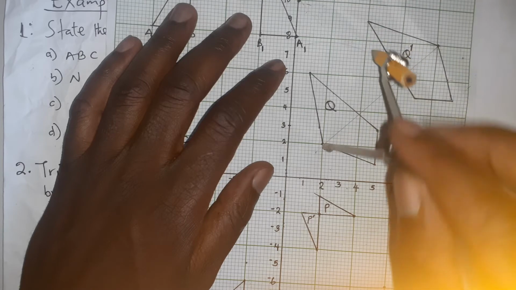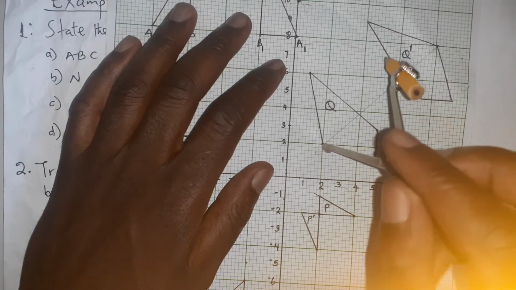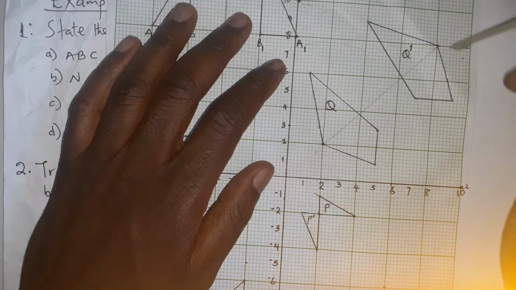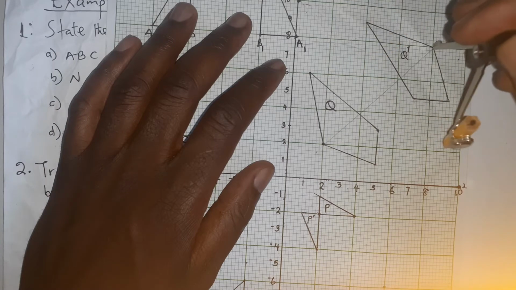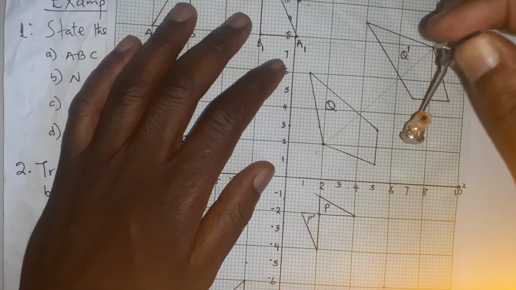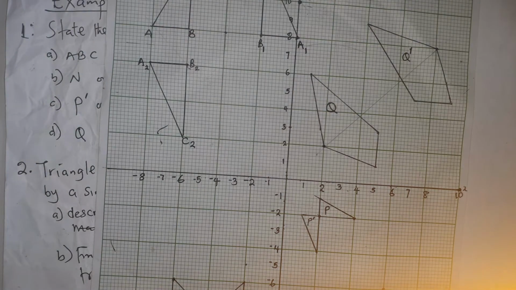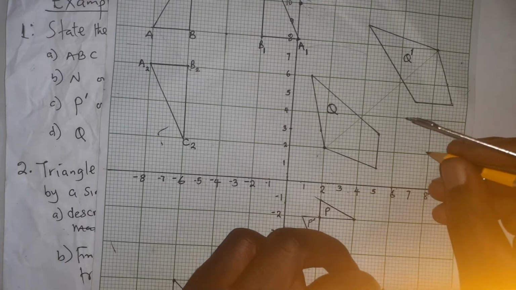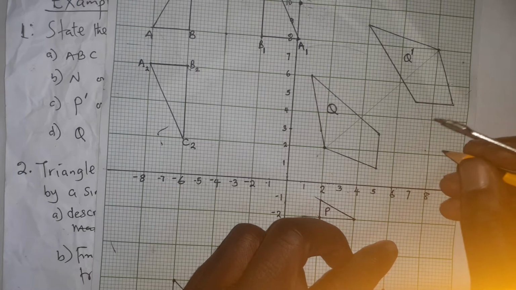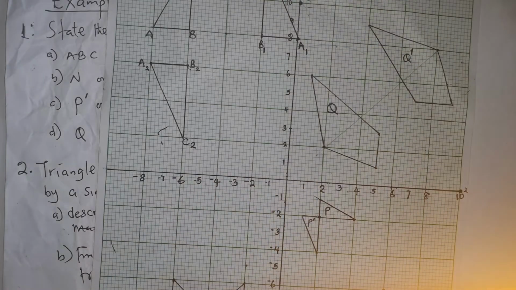Okay. Then we also draw another one down here. Then we change, we bring it here, draw an arc here, and another one down here. Okay. So I hope you have seen where these arcs are meeting. One point is here, they're meeting here, and the other point is here. So we can join these points now.